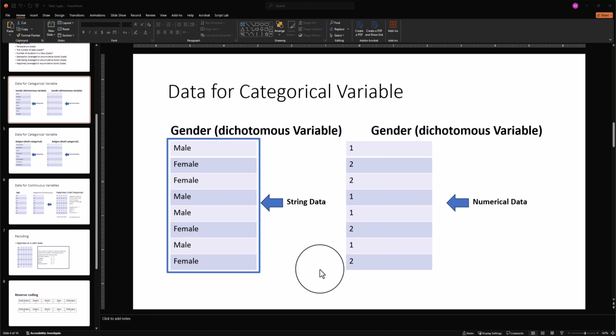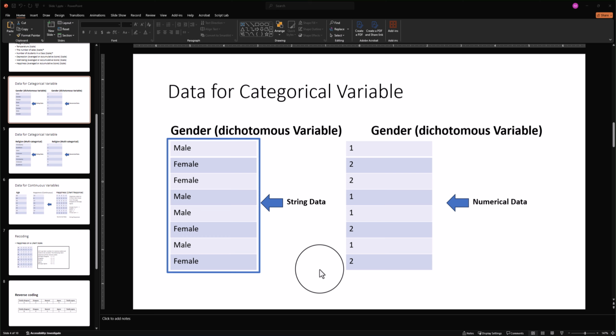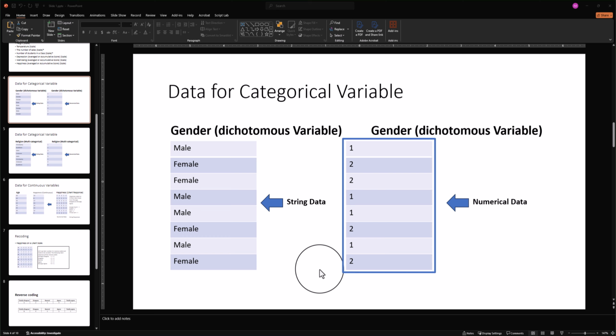But in the left column, we have string data. String data is non-numerical and in words. The right column data is numeric data and it is in numbers. Whenever the data is written in text or words, as also previously mentioned, it is qualitative data. And if the data is in numbers, such as in the right column, it is numeric data. Let's first enter a string data manually in SPSS.